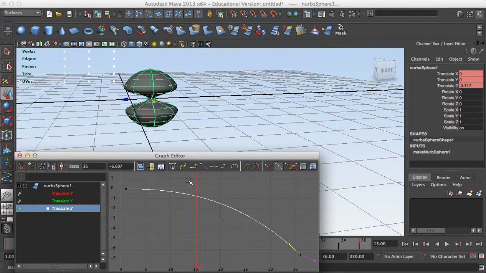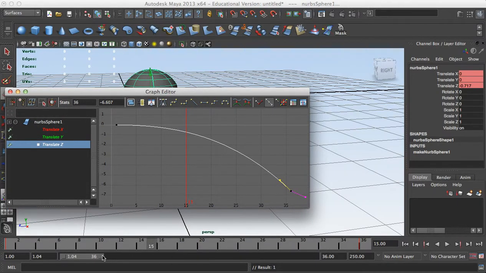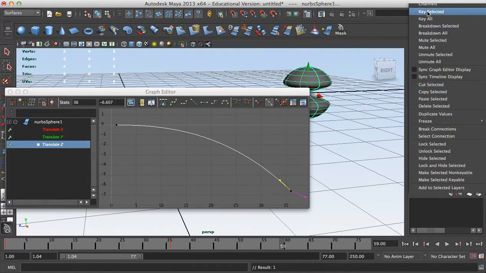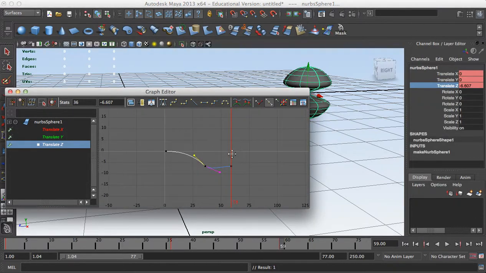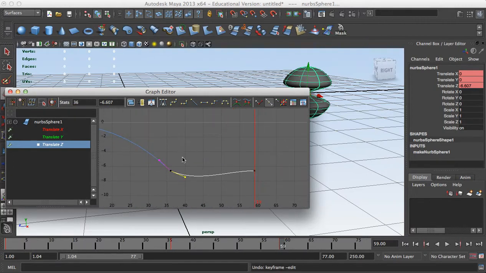We also have a great thing. If I extend the timeline a little bit, pop over to here, and key selected, I now have another keyframe. So this is giving me the spline out. That's sort of nice there.